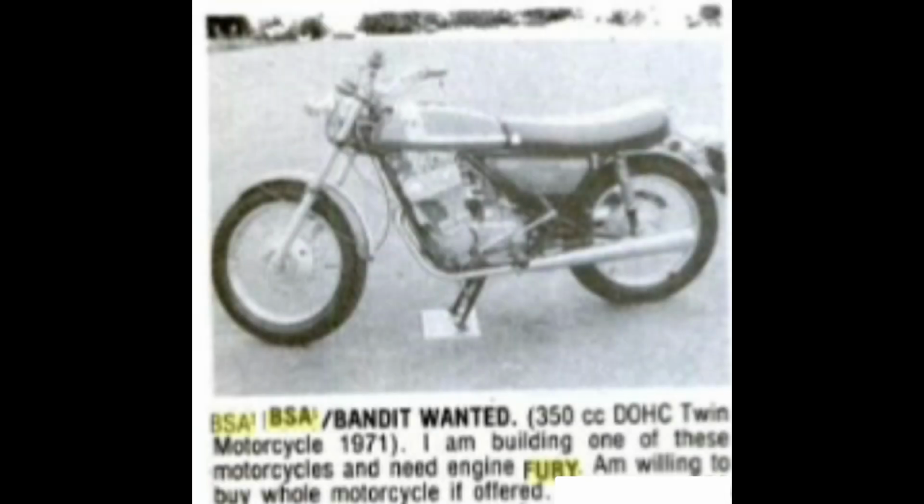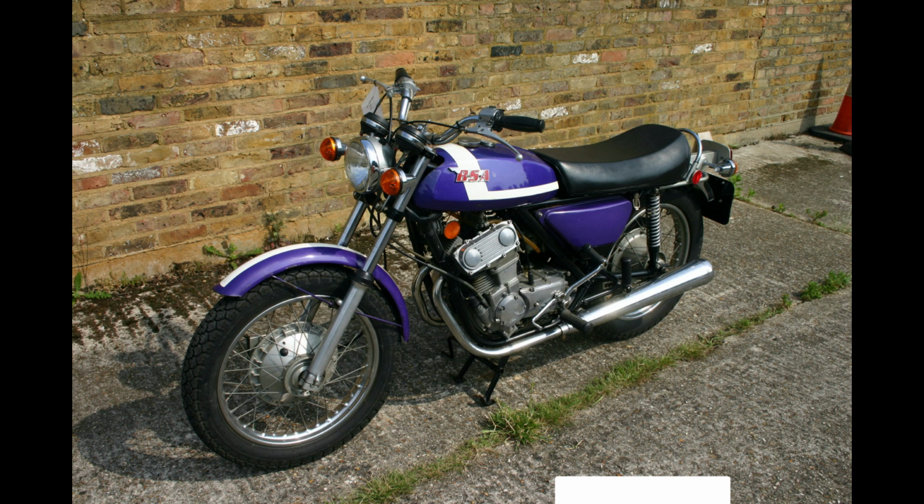During the mid to late 70s, adverts such as this appeared in several publications around the world, and these were posted by one Tony Page, who was very keen on trying to secure enough parts to build a Bandit or a Fury from scratch, or even if possible to purchase an entire machine. And these adverts were run for a fairly lengthy spell, and did ultimately allow Tony to secure enough parts to begin building a machine, as well as ultimately being in the position where a machine that actually got out of the factory and a runner was offered to him as well.